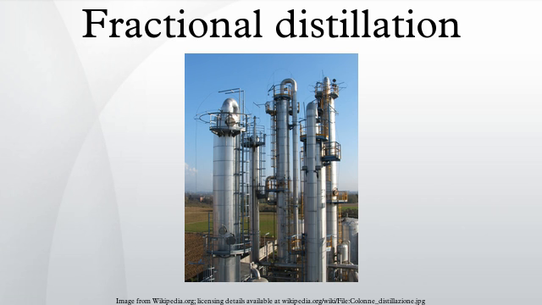An indication of numbers: the separation of two compounds with relative volatility of 1.1 requires a minimum of 130 theoretical plates with a minimum reflux ratio of 20. With a relative volatility of 4, the required number of theoretical plates decreased to 9 with a reflux ratio of 0.66. In another source, a boiling point difference of 30 degrees Celsius requires 12 theoretical plates and, for a difference of 3 degrees Celsius, the number of plates increased to 1,000. The reflux ratio is the ratio of the number of moles returned as reflux liquid to the fractionating column and the number of moles of final product, both per unit time.